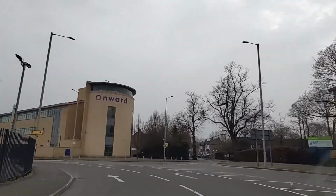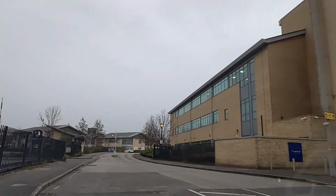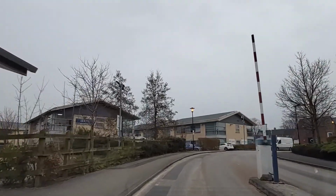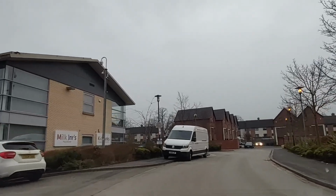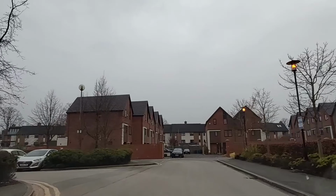Turn left. Speed on this road is 20 miles an hour, which goes to 10 miles an hour after these barriers. So from here we're going to take a second turn to the left. You have reached your destination. Once you pass the first turn, look in the mirrors, center and left mirrors, signal left, drive nice and slowly on this corner.